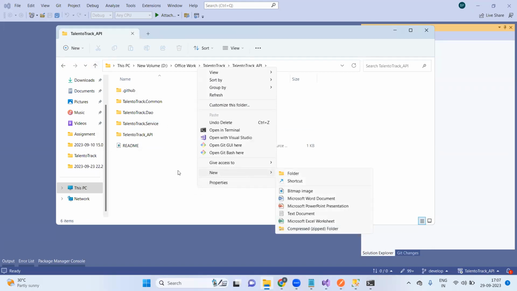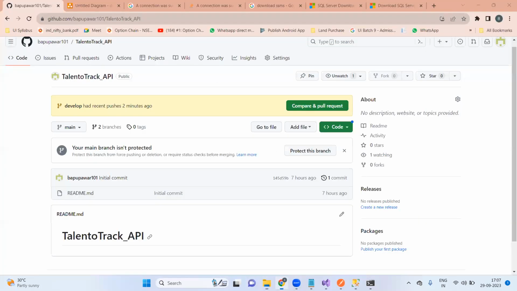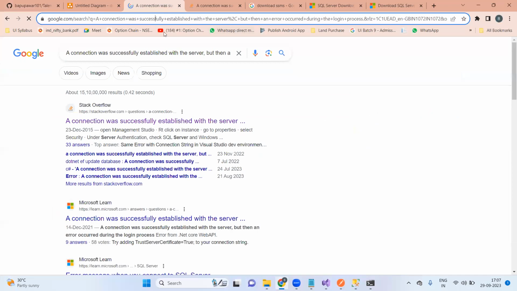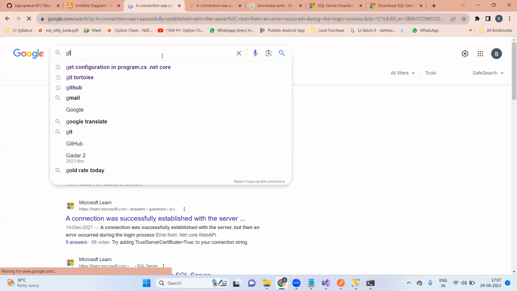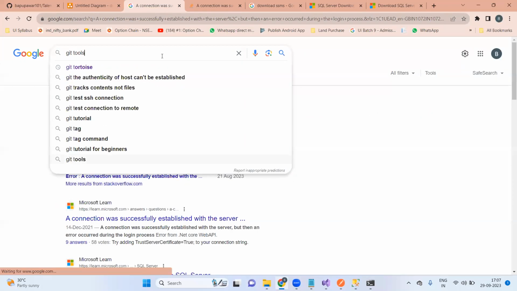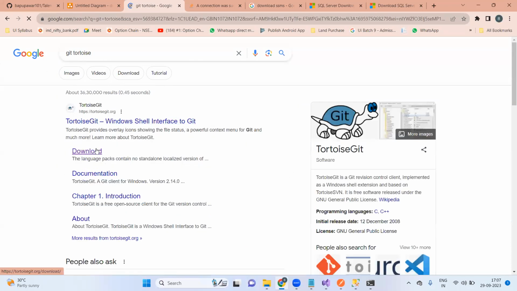So let's do one thing. I will install one more Git plugin, that is Git Tortoise. It will help you to do some additional operations with Git. Git Tortoise, download.